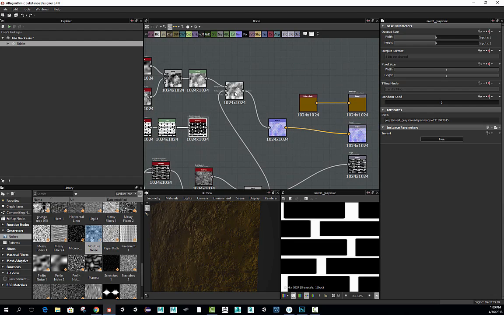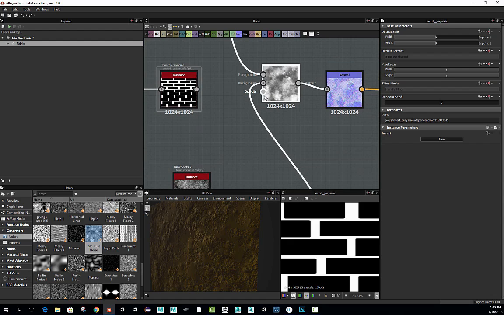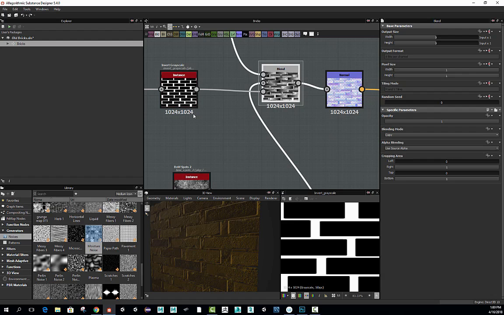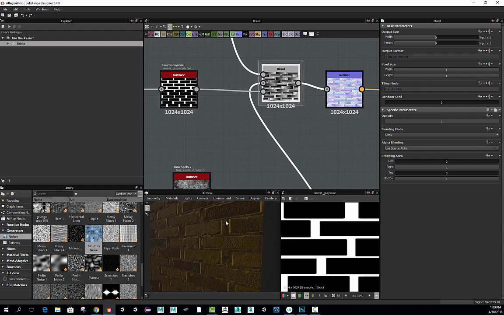Now right now, this blend node is what's controlling our mortar, and this is controlling our brick. So you notice that there's a third option on blend, and that's opacity. Go ahead and drag and drop this in there. Now what you'll notice is the scale's a little bit too big, but it's now only showing these in the mortar area.